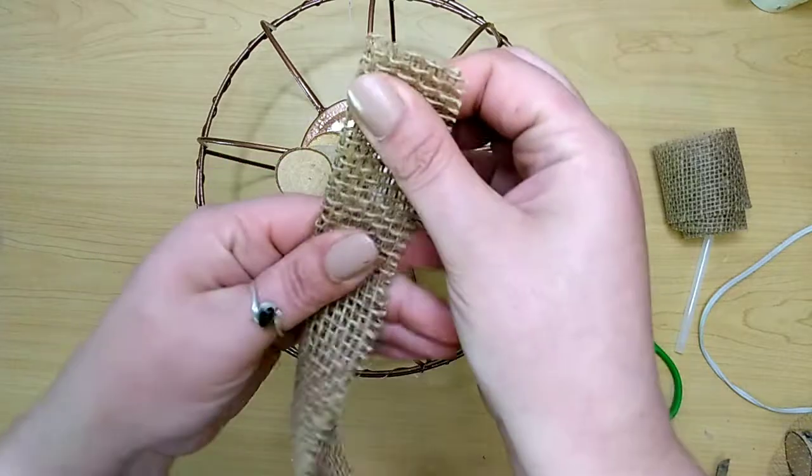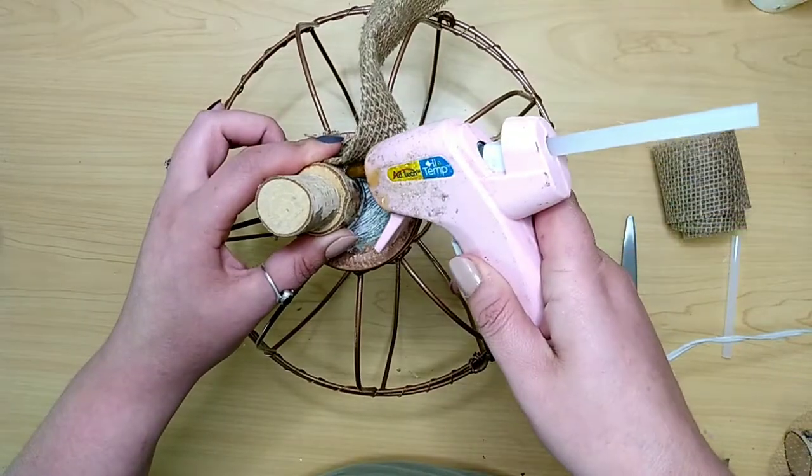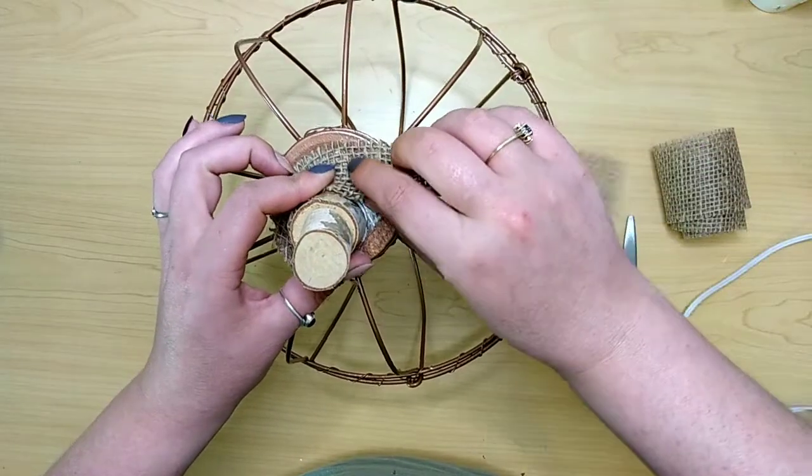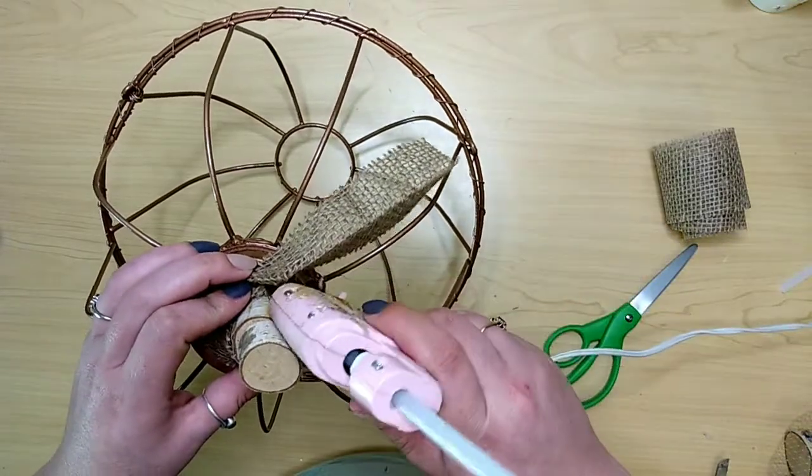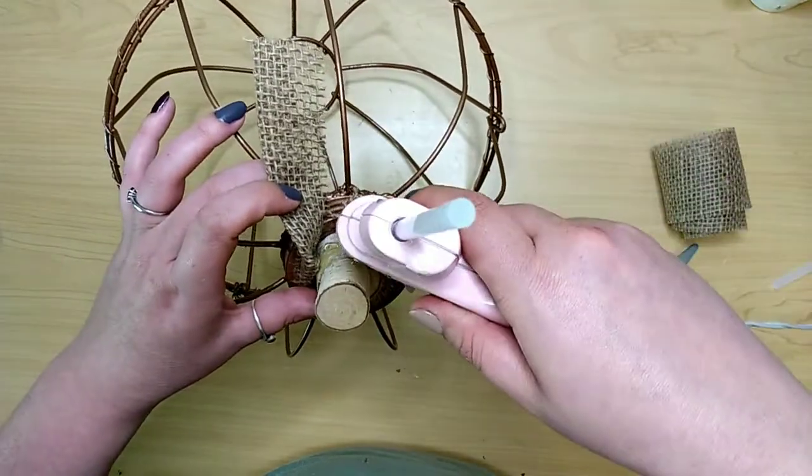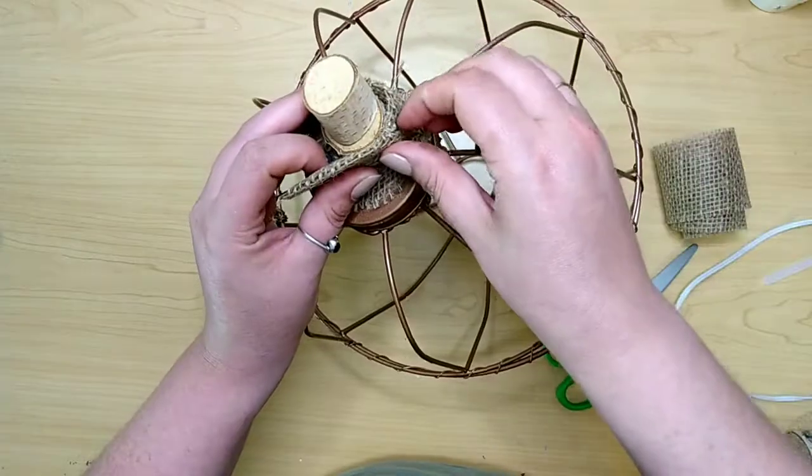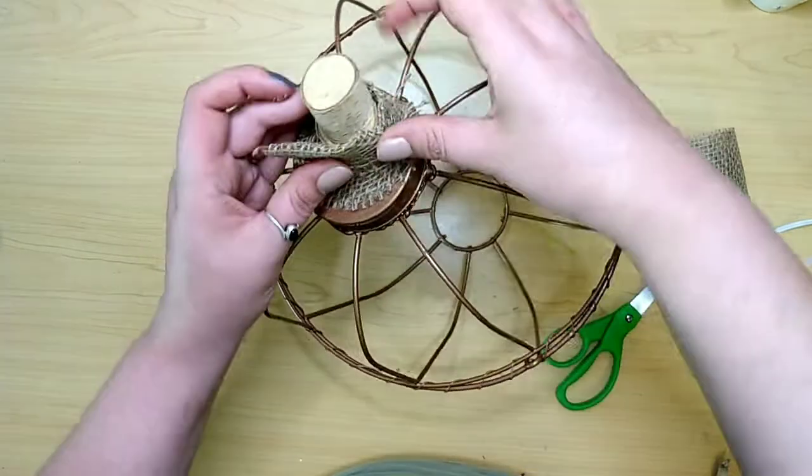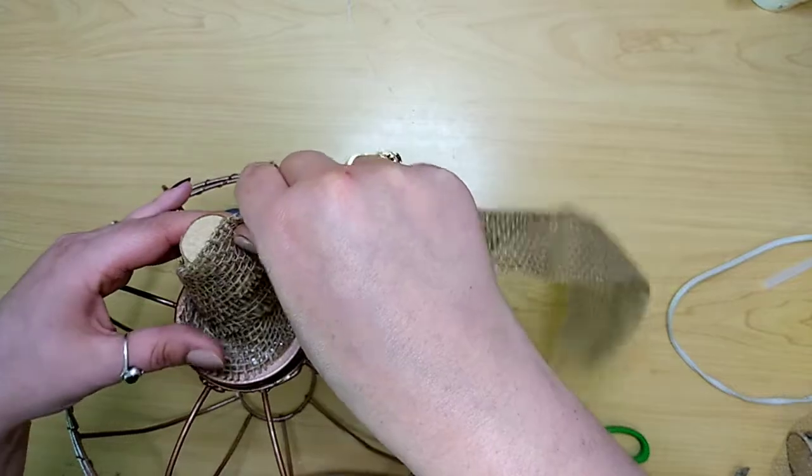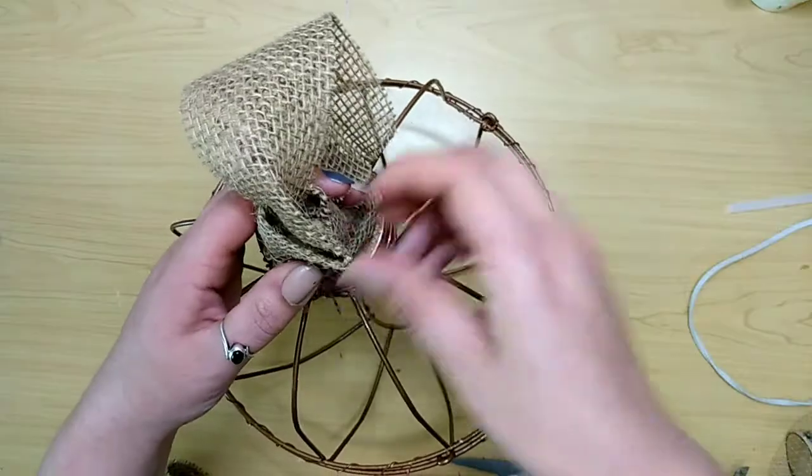I stacked two of those up and off center to the side of the top of my lid. I'm gonna take this Dollar Tree burlap ribbon, cut some of it off just so it'd be easier to work with, fold it in half long ways and start wrapping it around. I just wanted to make a really cool, like gnarled looking pumpkin stem. I thought this would look cool and it does, I'm happy with how it turned out. I took this and just wrapped it around and creased it where I needed to, folded it where I needed to just to keep that rounded shape, gluing as I went, covering the stem and any part of the lid where I scraped the paint off.